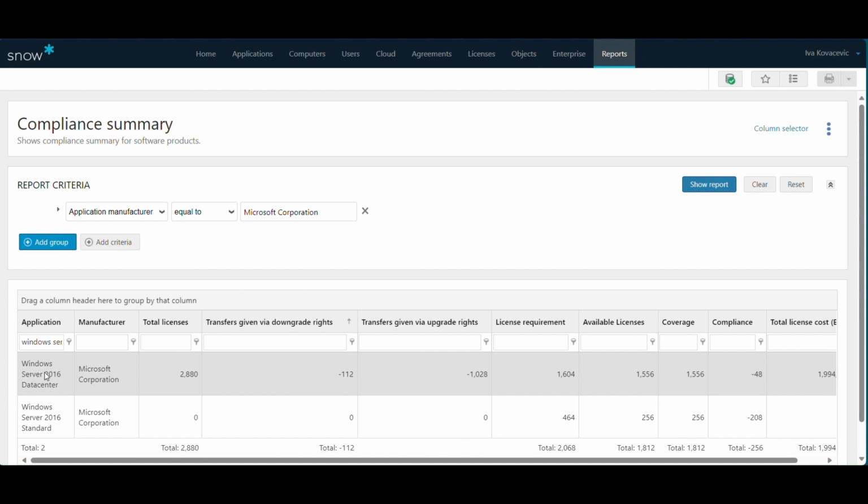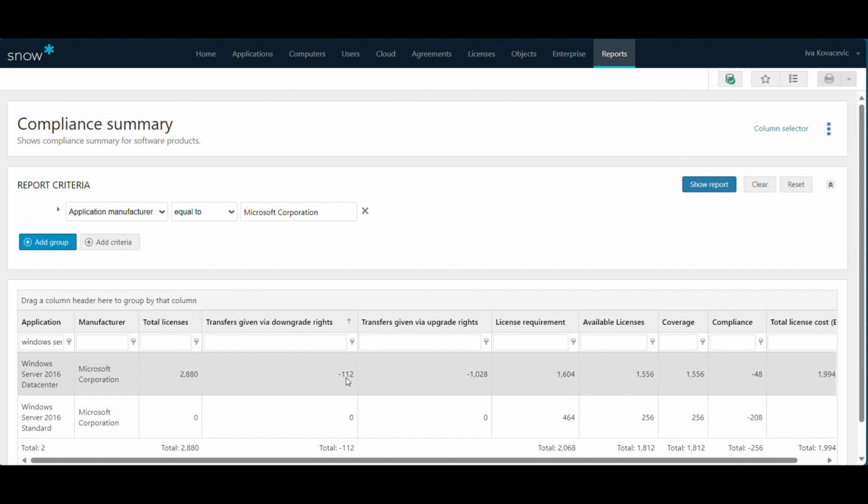Looking at Windows Server 2016 Datacenter, we can see that we have 2,800 licenses, and that license count is at the core level. And 112 of those have been given away to different applications via downgrade rights.